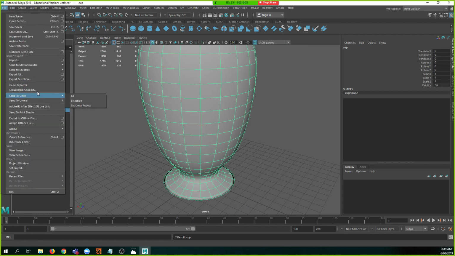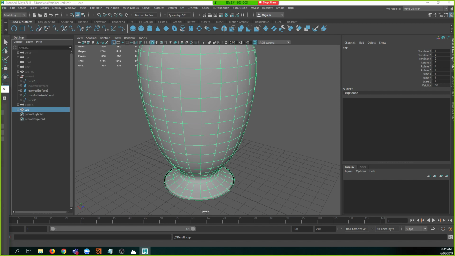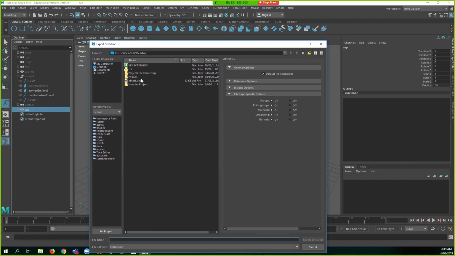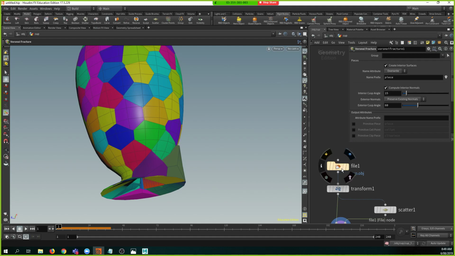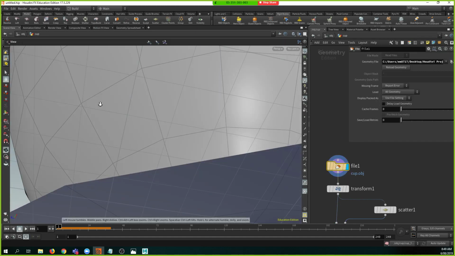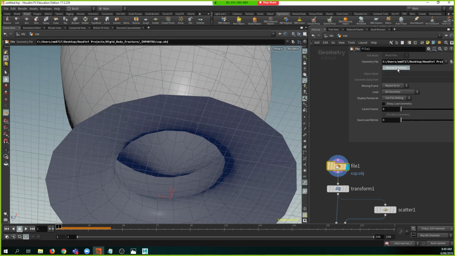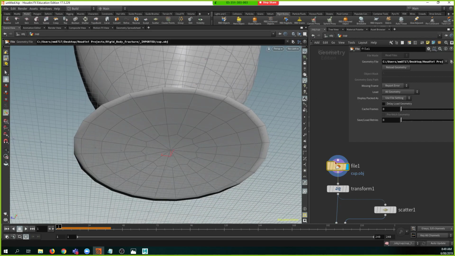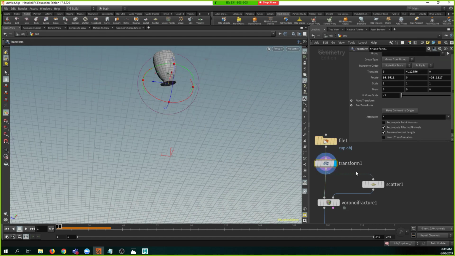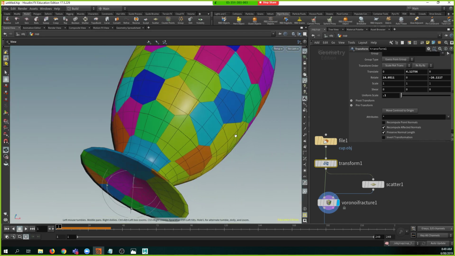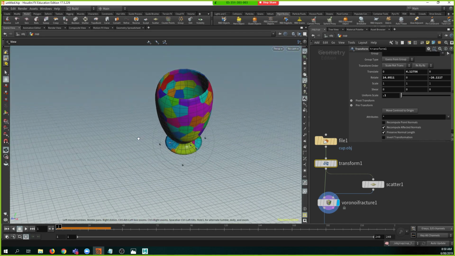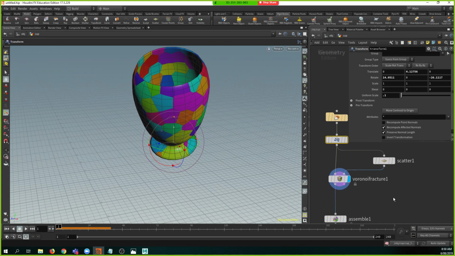And I export it again. Overwrite the one that I had, but I should make a backup before overwriting it. But I don't, just keep in mind. Always make a backup. So I overwrite here. So what happens inside Houdini? Let's go back to file. So reload geometry. Oh, bang. It's just there. Transformed. Look at Voronoi fracture. There's no issue here. So see how nicely we traveled back and forth between apps.